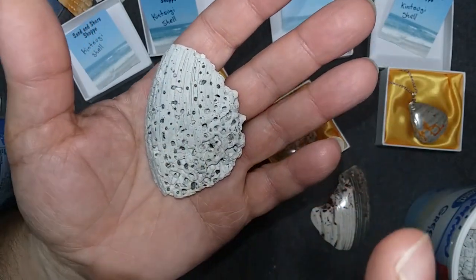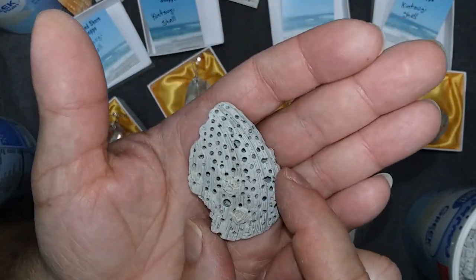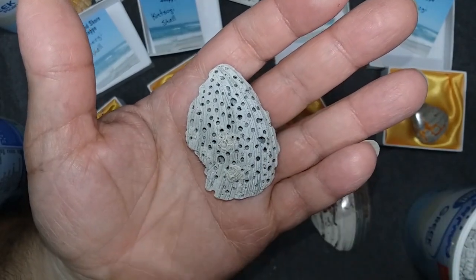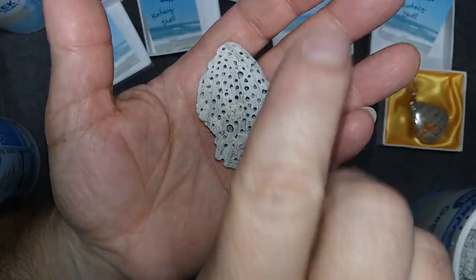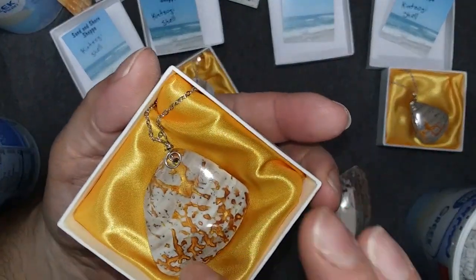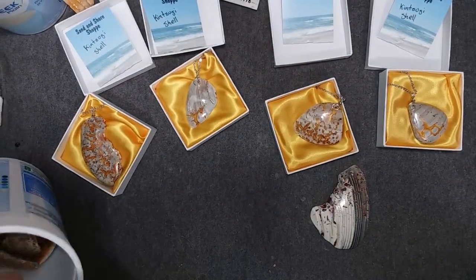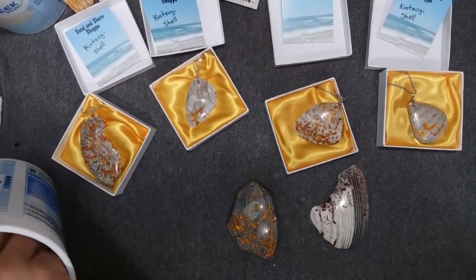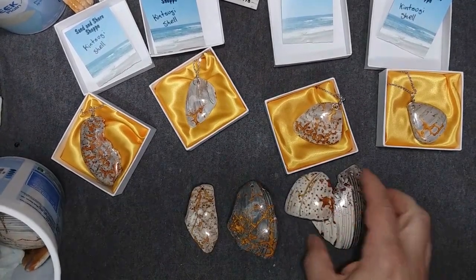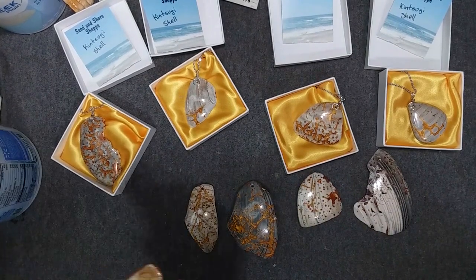It's like, this may just look like a bunch of holes. Here's one where there's a bunch of holes, but every one of those holes could be going a different direction. And when I start grinding it down and have it completely filled, they start running this way, and one will run this way, and then you get a look like this, or like this one. I have many of those in process of being done right now. There will be a video about these a little bit later on.